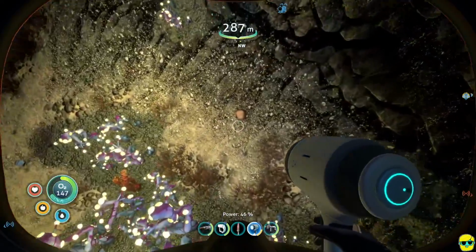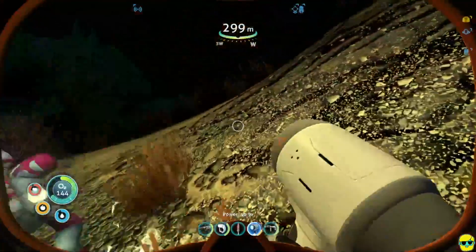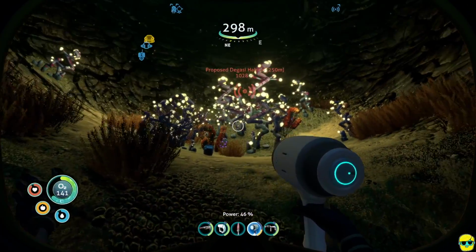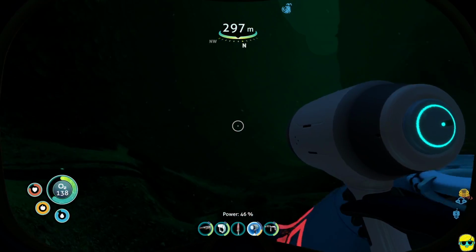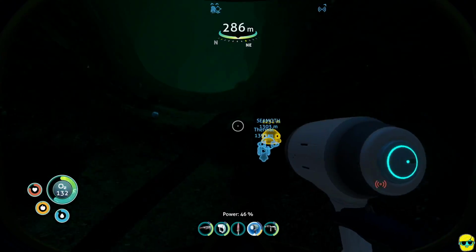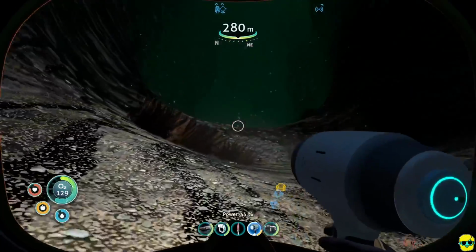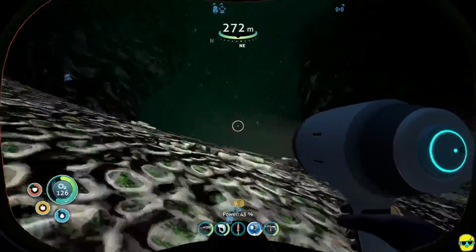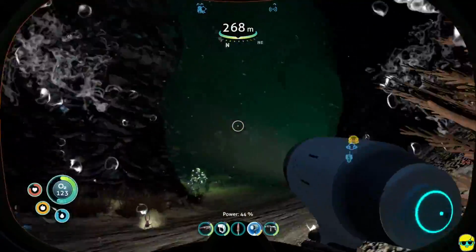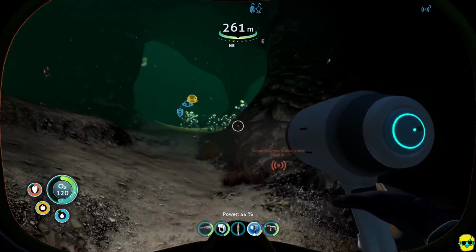All right, what you got? Oh, that was the plant. That plant is shooting us. Your character's scream is unreal. Ouch, I've been shot by a plant. What a jerk. All right, watch out for these turkeys.